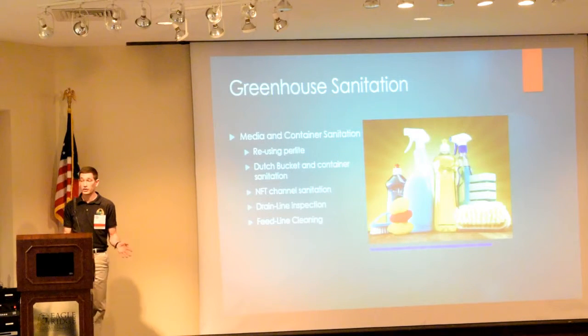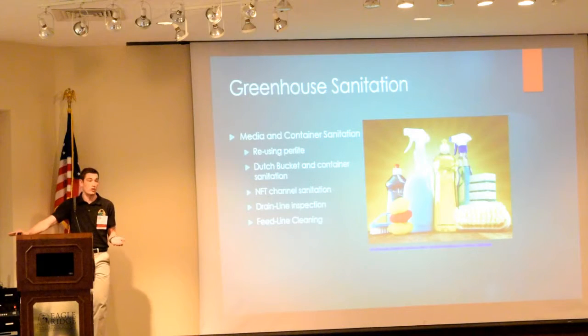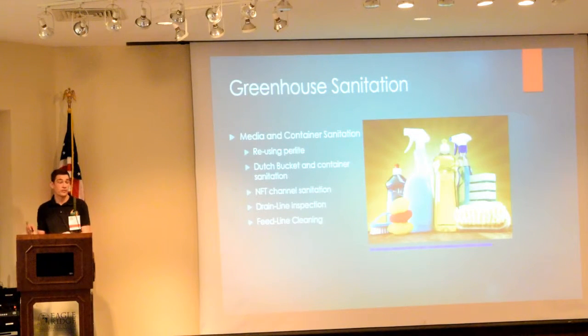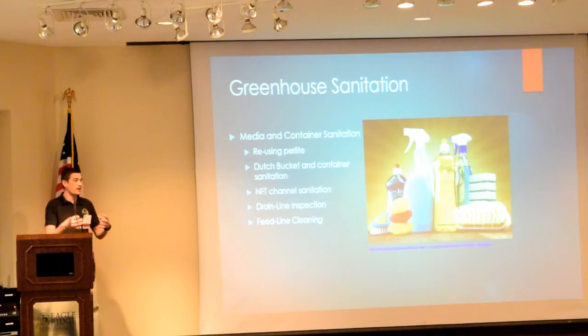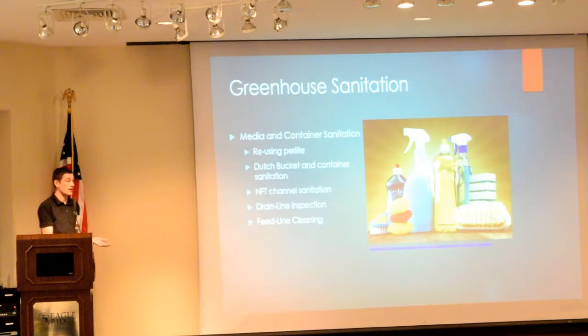Another thing that is often overlooked is our drain lines. With tomato systems, those tomatoes love to throw roots into those drain lines. And if you're going to reuse that drain line for the next year and you don't either flush that out or remove those dead roots from in there, basically you're creating a rotting environment that your brand new seedlings are going to be throwing their roots down into that can then lead to infections throughout that crop. So emptying out that drain line, whether that is an NFT system or the bottom of a float bed or in a Dutch bucket type system, making sure that those are clean through that next season is important.